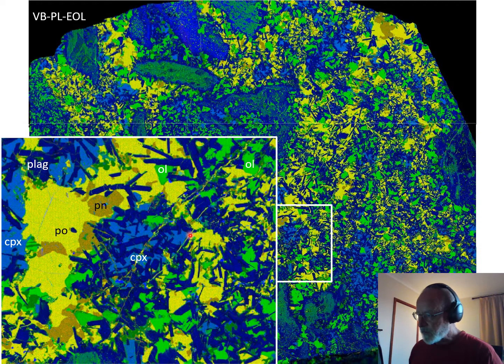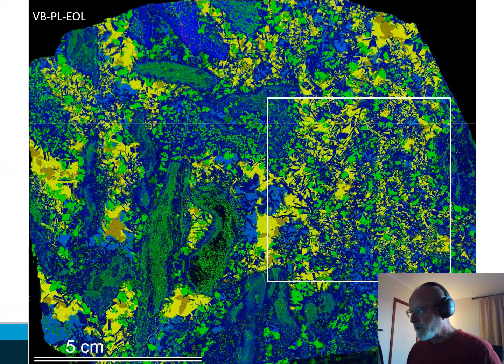So these big crystals that enclose lots of smaller crystals of another igneous phase, these are called oikocrysts. These are clinopyroxene oikocrysts. And another thing to note is that when you look at these closely, there's no sulfide in them. There's a little sulfide vein that cuts it, but there are no sulfide inclusions within that clinopyroxene oikocryst. So that's another puzzle. So we've got to explain those. We've got to explain these plagioclase crystals, which seem to be floating out in the sulfide, although they can't possibly have grown there, and the general overall mineralogy of the rock.